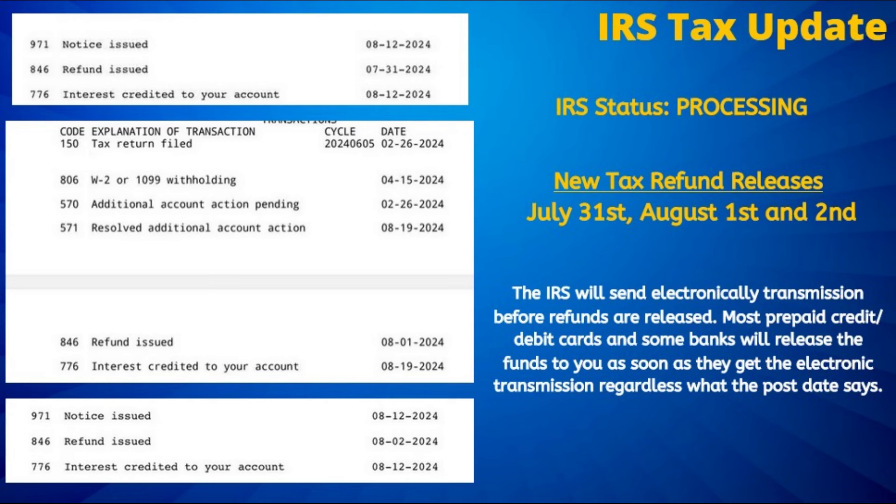For those who have chosen to receive a paper check by mail, while most will receive that within 7 to 10 days, you will need to allow up to 30 days before being able to initiate a payment trace. As an additional reminder, not all refund status results will update, so to confirm you are part of the latest refund batch, make sure to check your tax transcripts for confirmation.